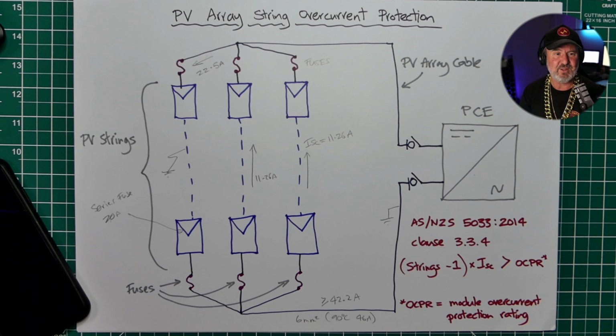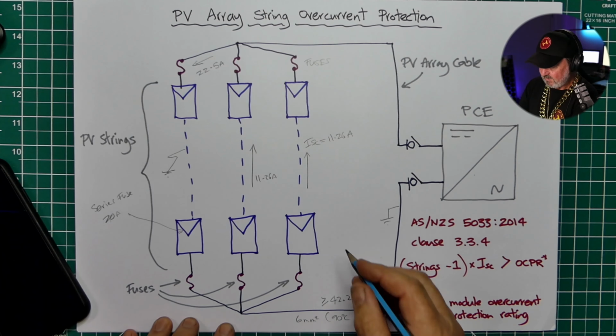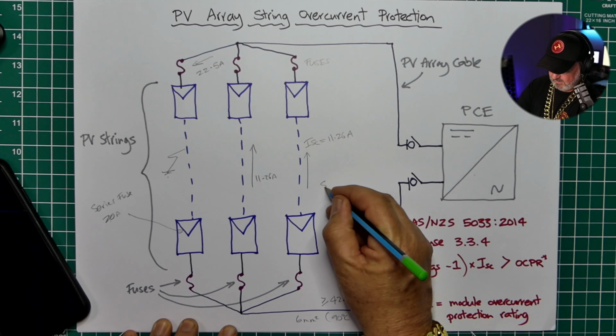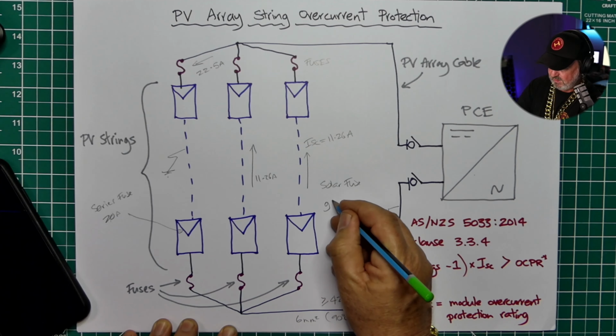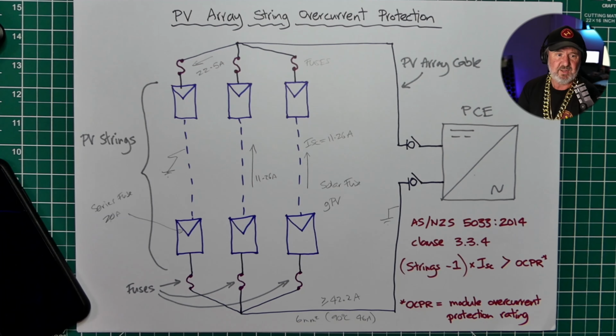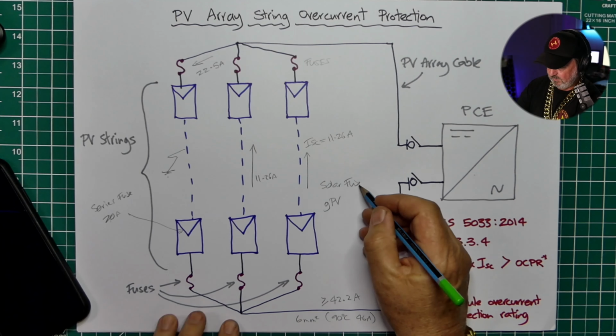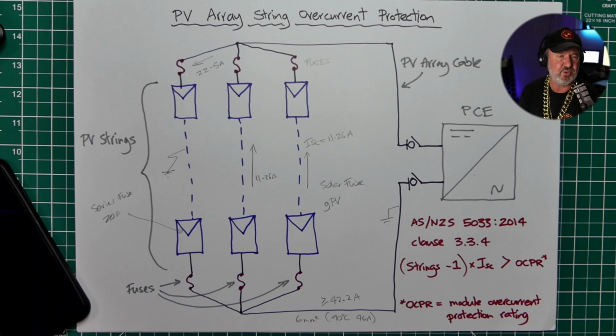Now, there's actually a range of fuse types. So solar fuses, well, I'm calling them solar fuses, type gPV. They have a relatively low trip point compared to their operating current. And so they're designed for the characteristic of solar, which is it peaks for a few hours in the middle of the day. It's not a sudden peak, and it's not a very sustained peak. It doesn't last for like 8 hours. So that's commonly what's done.